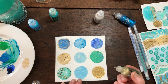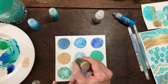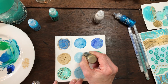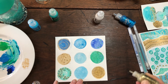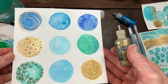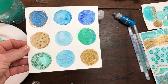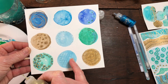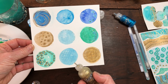I like how light this one is in the middle, so I'm just gonna put little dots. I'm putting very little pressure. If it doesn't come out, then that's okay. I don't know if you can see how it comes together this way. So you've got the gold. Now what I may do is once it's dried, once I decide what words to put, I'll put gold right here, because maybe I'll even use this. You have to be used to using these to be able to write with them, but I might put a word in with gold here.